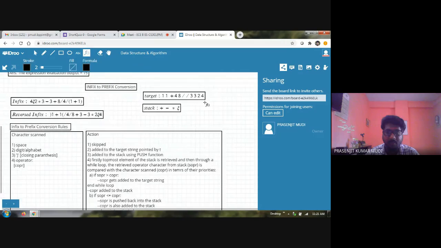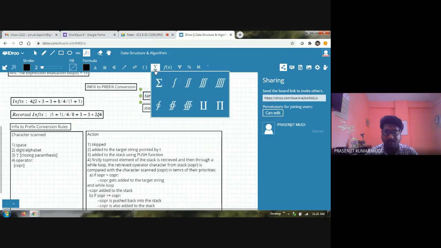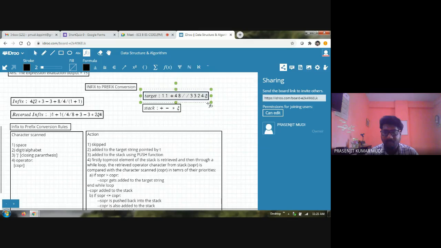The first topmost element is exponentiation, so that will be added to the target string. Then star, then minus, then plus, and so the stack becomes empty.